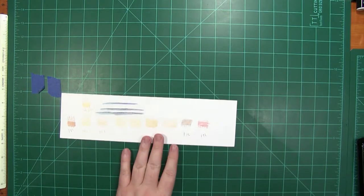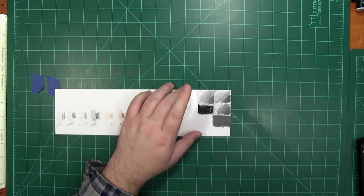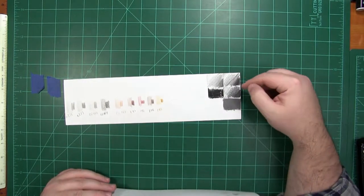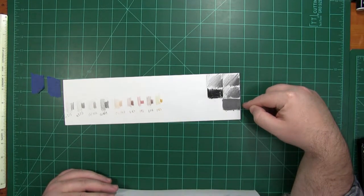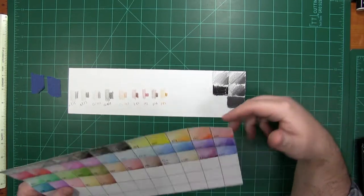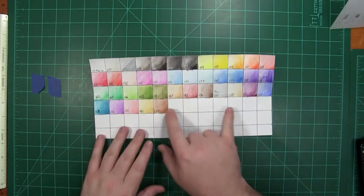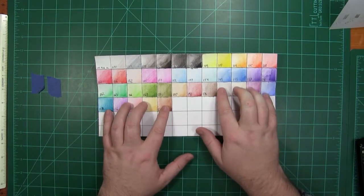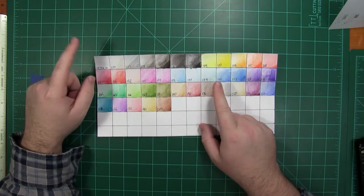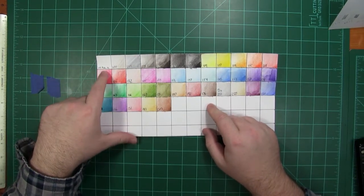I started off doing a little color swatch, and then somebody asked me to show different pencils — graphite versus onyx versus something else. I don't remember what the other was, but this is the onyx and graphite together, and then this is charcoal — they asked me to do a little swatch of that. Then I went through with my watercolor pencils. From here to here, this is the Faber-Castell Art Grip Aquarelle — this is my swatches for that. I put the number at the bottom and denoted that this is the Art Grip Aquarelle.